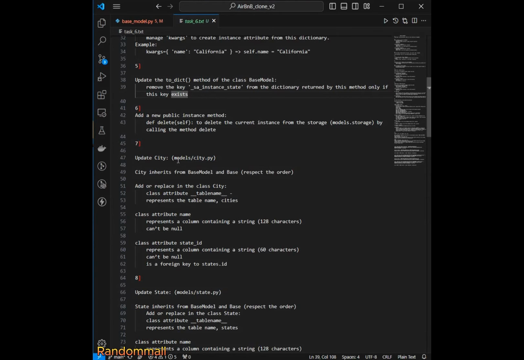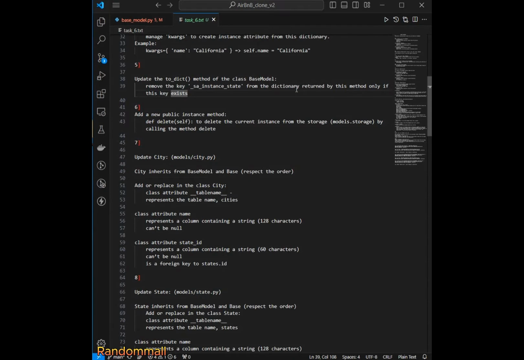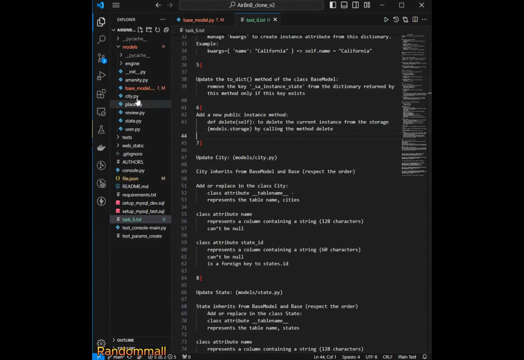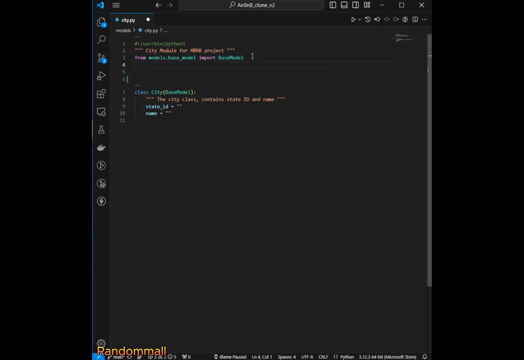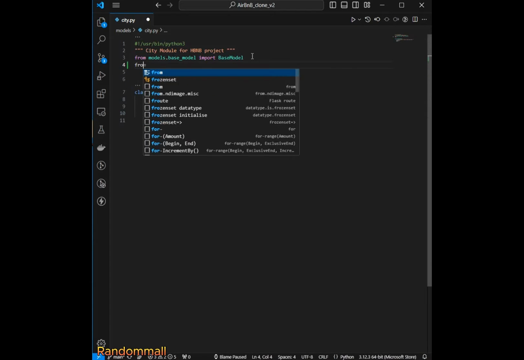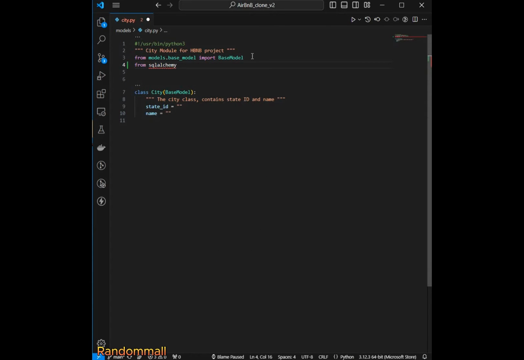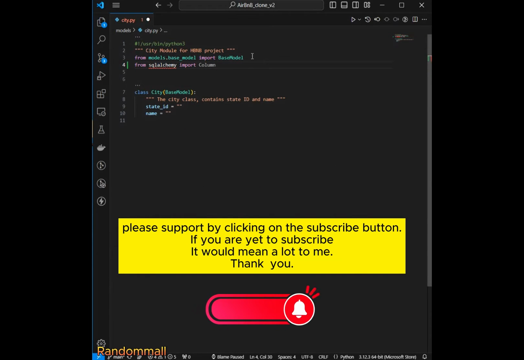So next one is to update the city model. So we go to city, closely. So for the city model also we have to import Column, ForeignKey and String from SQLAlchemy. From sqlalchemy import Column, ForeignKey and String.